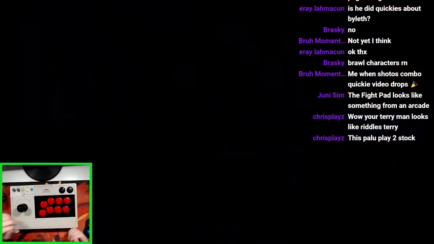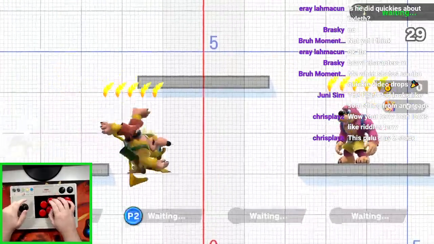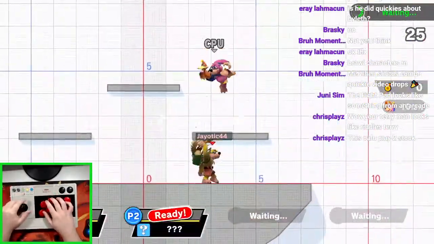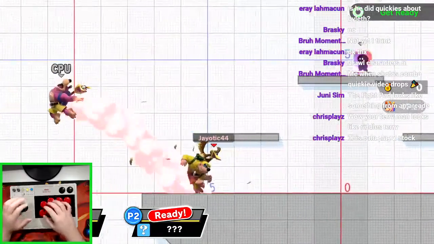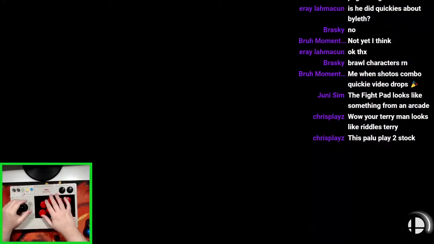I'll do one match as Banjo. We'll see. Oh, it was a two-stock match. Okay, I thought it was. Two-stock, 7 minutes on small battlefield. That is an interesting setup if I've ever seen one. Alright, well, we'll try Banjo out, but this is the excuse if I lose. You guys gotta know that, right?